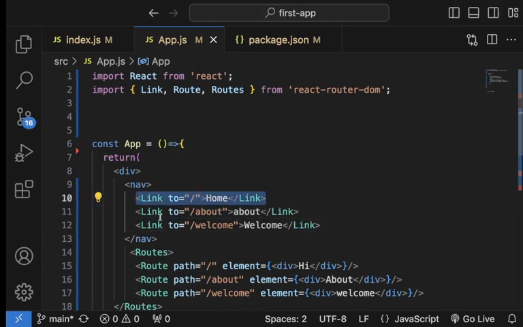When we go to this slash, it's going to load the content of this. When you go to this, it loads the content of this. This is more like a revision of what we've done.